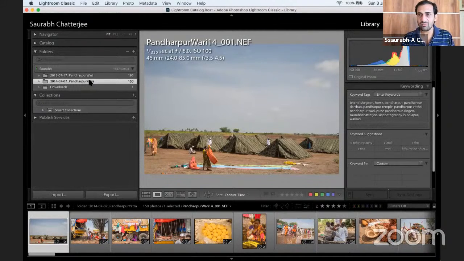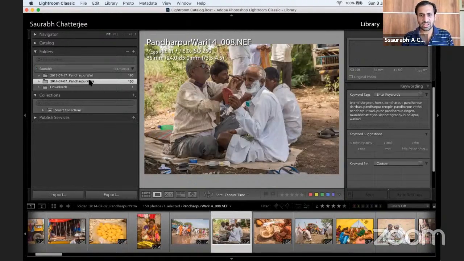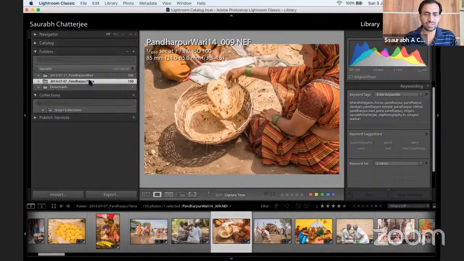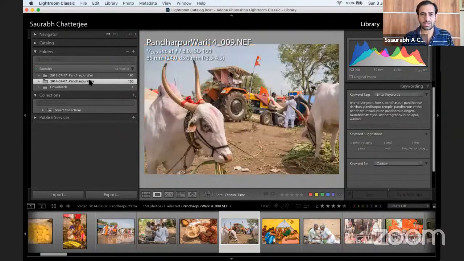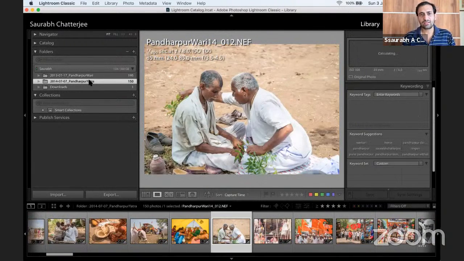So here again we have 150 pictures, so I can just quickly go through them. A lot of different things are happening here. Now here I was carrying a 24-85 millimeter lens. This is a kit lens that you get with a D610, the full frame camera, and I was using this camera. And this is totally different. You see here I was not using a 50 millimeter. This was a full frame camera. Some quite interesting things I was able to capture here.